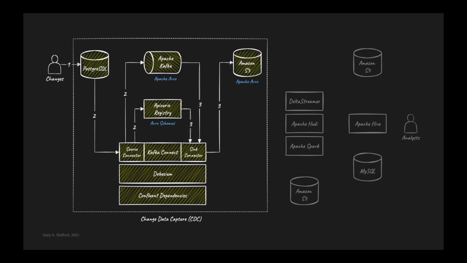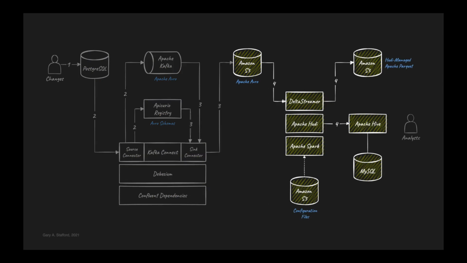Steps 2 and 3 are collectively known as Change Data Capture, or CDC. Specifically, we are using log-based CDC to continuously move data from our database's logs into our data lake. The Avro format data in S3 is still considered raw. To transform that raw data into a file format and structure that's more efficient for analytics and machine learning, we'll use a combination of Apache Spark and Apache Hudi with Hudi's DeltaStreamer. DeltaStreamer, running as a Spark job, will continuously transform and move the raw data into a refined data set and manage those changes to the data set as changes are made in our PostgreSQL database. By continuously executing steps 2, 3, and 4, our data analysts and data scientists will have access to a refined data set that they can work with securely in our data lake.